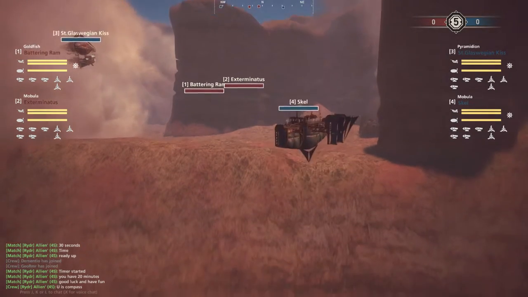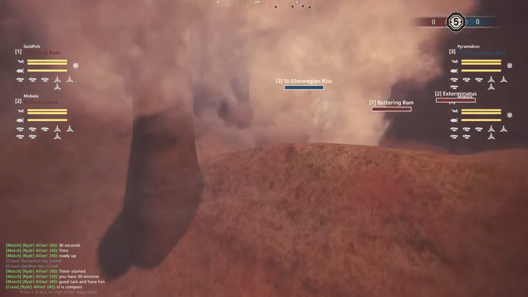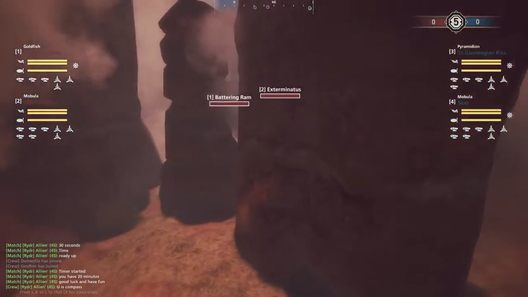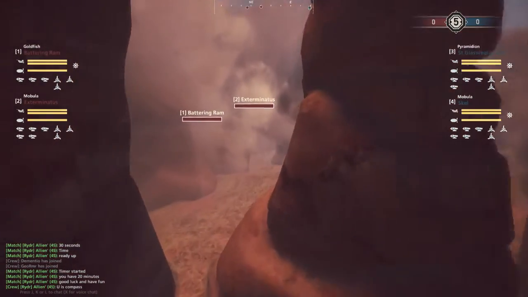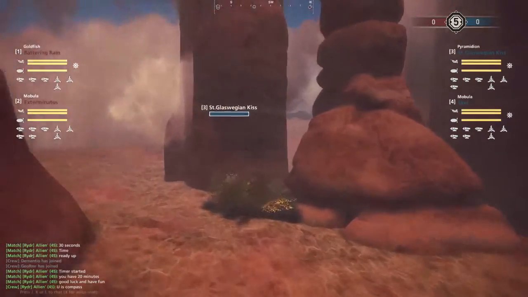It looks like the Team Predators are going to take the initiative here. They're starting to move to the west of the canyons now. Just the Pyramidian though, not the Mobula. The Mobula is still holding ground. They're hoping the Storm Brothers are going to come through the middle.